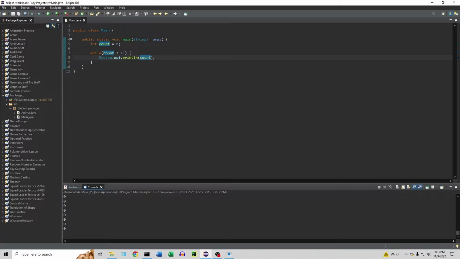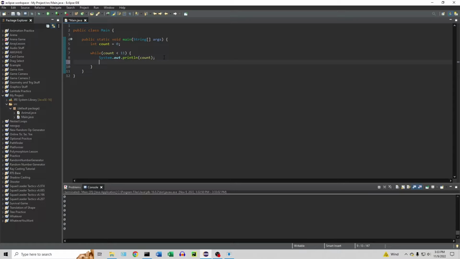Because if you don't specify some kind of way to break out of the loop, because presumably it's going to be true to begin with, you want your loop to execute at least one time. And so you'll put something that's true initially in here, but if you don't have any kind of code that can allow the program to break out of the loop, then you'll have that. So what we need to do is we need to increment, or add to, the count variable. So after we print out count, we need to add to it.